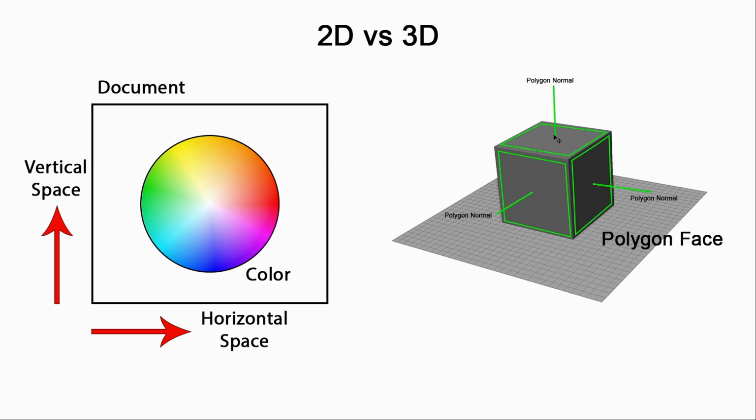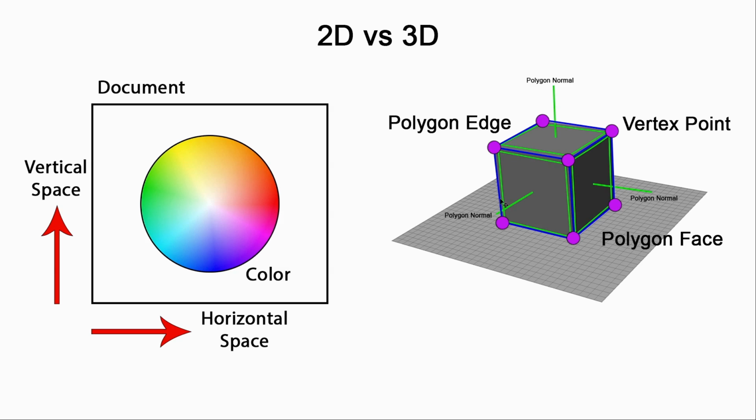So after we have a polygon face, where each polygon face meets creates a vertex point. And here are our vertex points. So you can see in this example, every purple pink dot here is a vertex point. And you'll see that the faces will share a vertex point. So in this corner here, that vertex point is part of this polygon face, this one, as well as this polygon face. And then in between each vertex point, we're going to find our polygon edges.